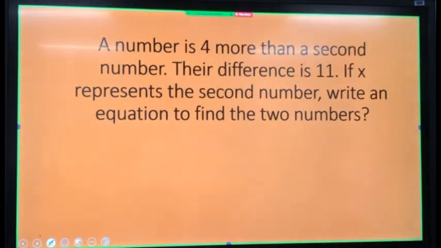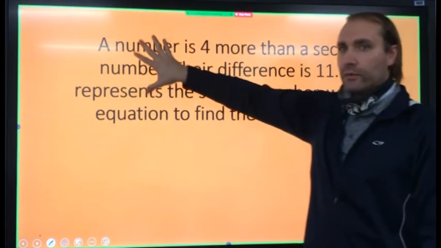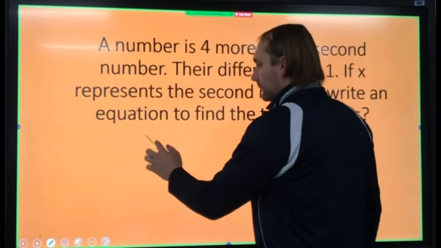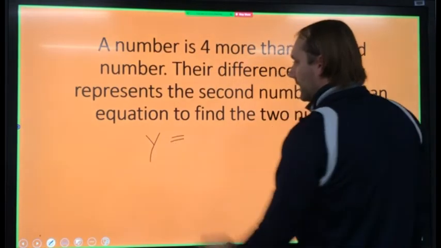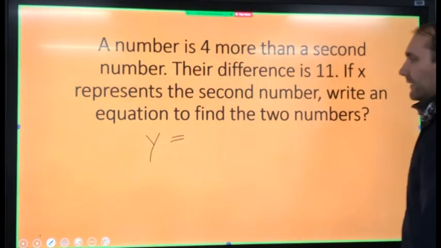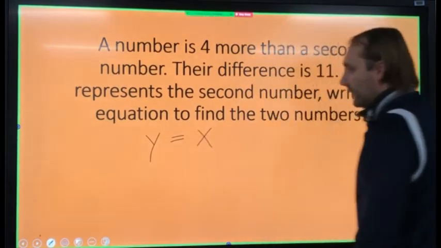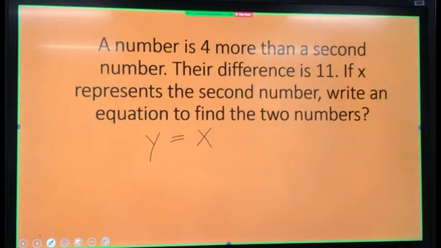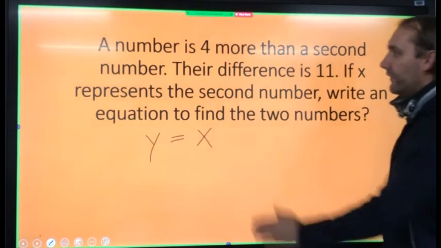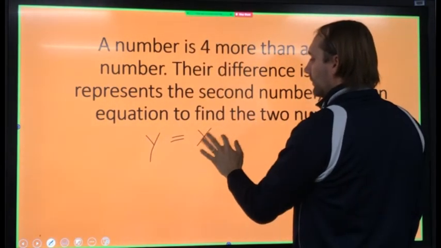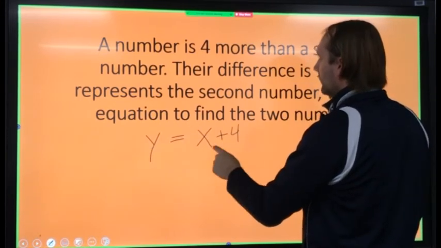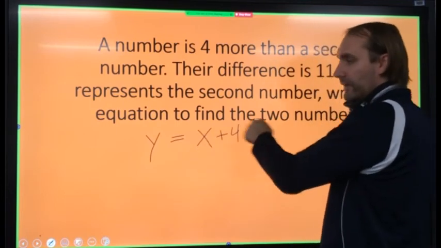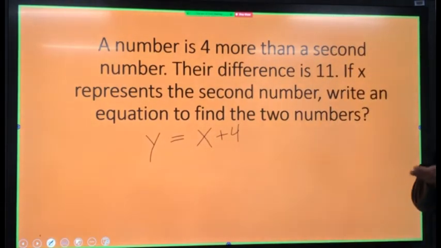Now, there's another way you can work this out. The correct way is to write out the math exactly how it reads off. So a number, we'll say y, is means what? Equals 4 more than the second number. So my second number is x. Where do I put the plus 4? Well, what side of it is on the is? Right here, right? A number is 4 more than the second number. You could have written as 4 plus x. That's fine. Period. Equation's done.